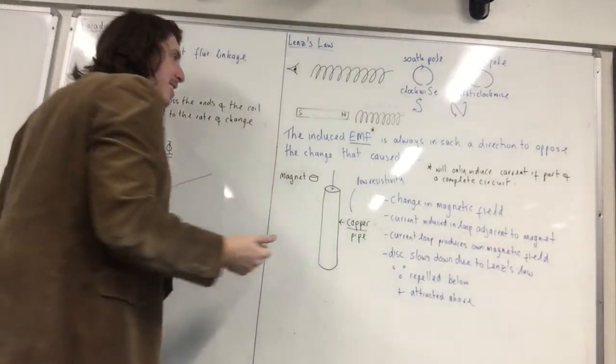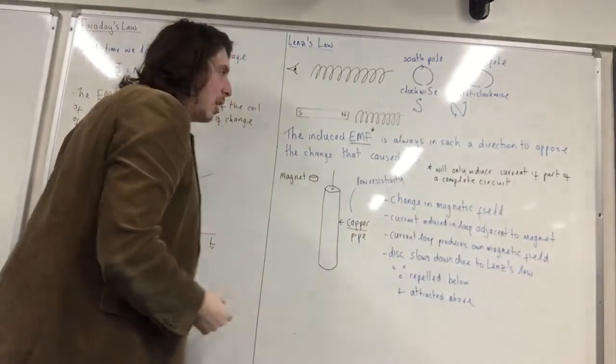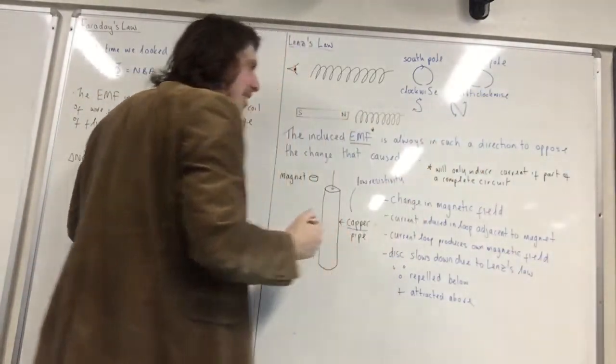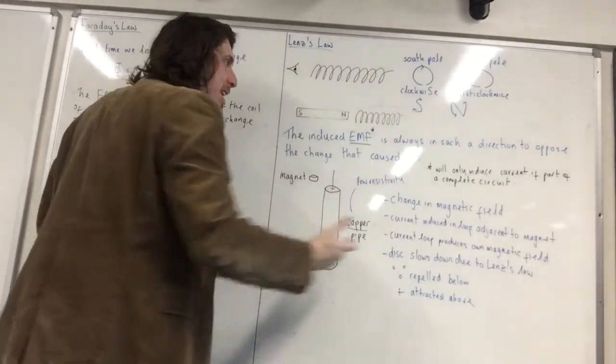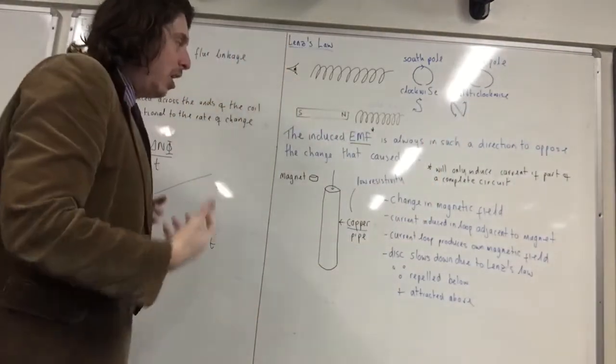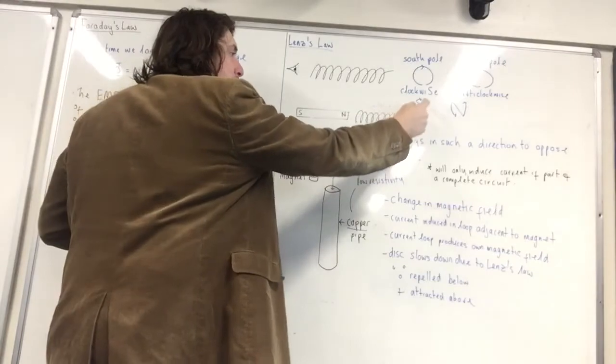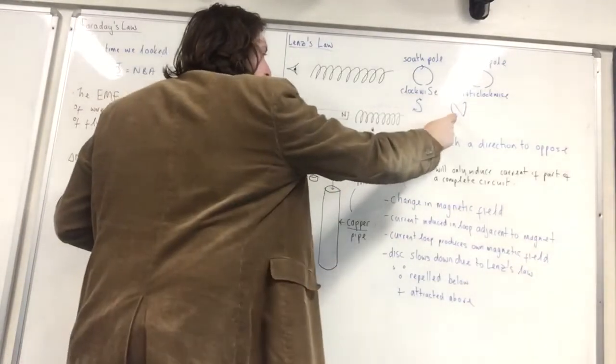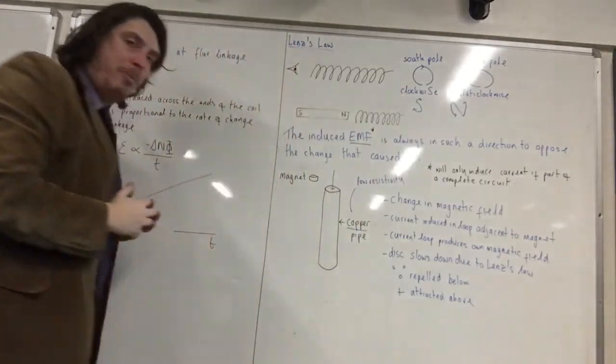Ways you can remember this: there is an S in clockwise, so that is the south pole, or there is an N in anti-clockwise, and it's the only one with an N in it, so that is a north pole. Alternatively, you could put arrows on the end of the S to show that that is clockwise, and you would do the same for north.